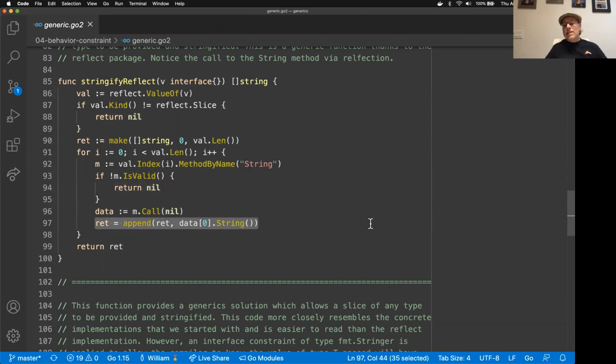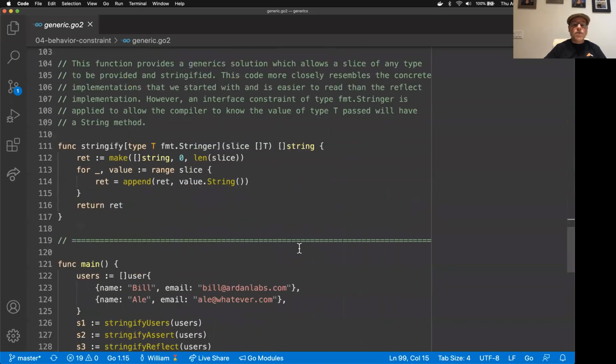But if all of that's in place, guess what? I've got a generic version of this function, but it's 13 lines of very complicated code with a change in semantics where we could pass nil or have to pass an error back to handle that. Okay, so let's get to our generic version.